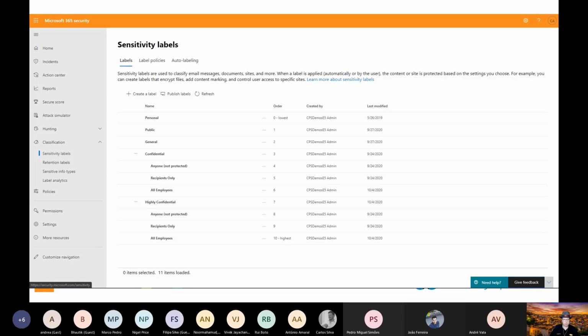This is where the subcategories, the sub-labeling, comes in. We can say anyone not protected, whereas we might say all employees is the default that we would prefer. But we need to have that get out of jail free to say, actually, if we want to email this HR document, we have an option in there. Obviously, we then have controls as to who we can publish these to, and I'll go through that.